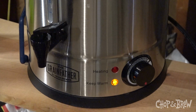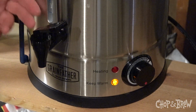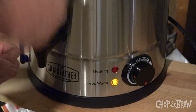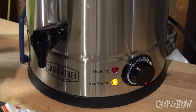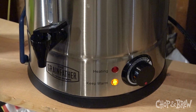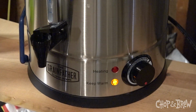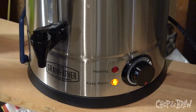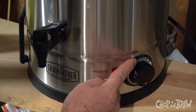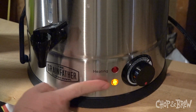You'll see the sparge water heater has kind of like a pour spout, much like an old school coffee or tea percolator in a break room. That is used for just filling pitchers and hand sparging, which is what I did the first time. What I am going to try to do this time is I got a piece of tubing that I'm actually going to try to make a fly sparge like process out of. But there's a dial, so you're going to set your temperature, it's in Celsius, to whatever you want your sparge water to be. When it gets to there, it'll keep it warm.